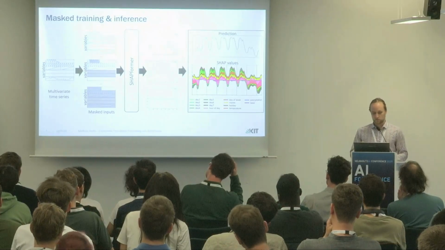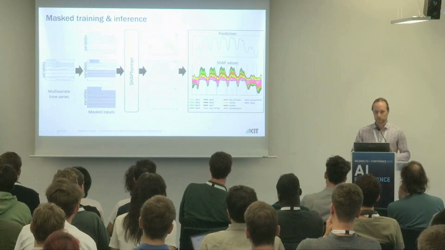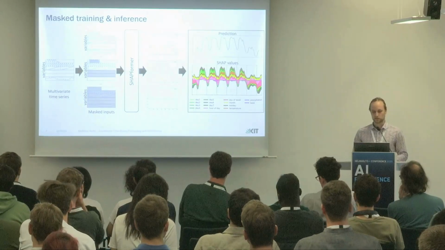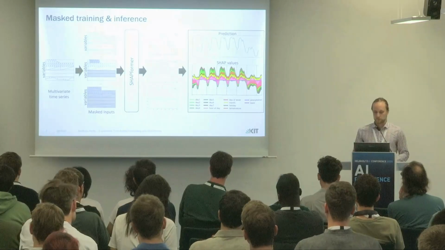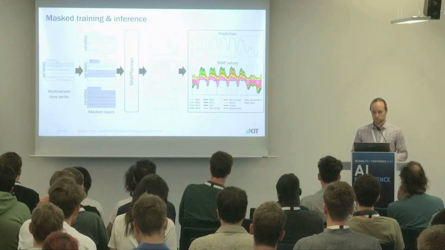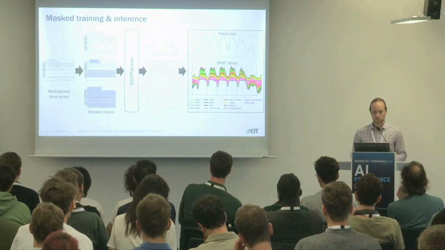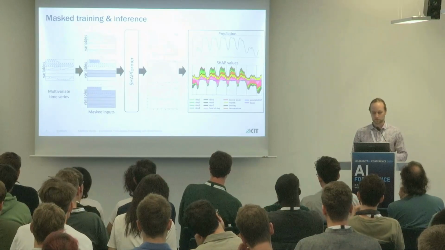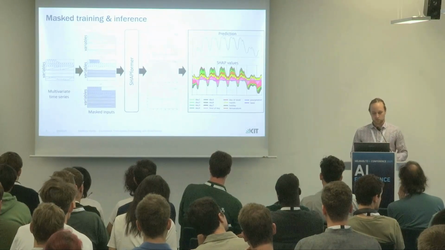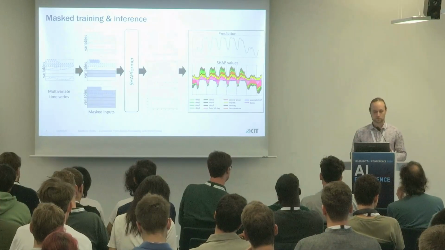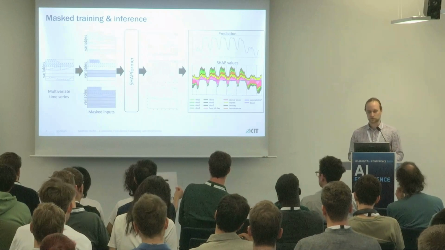And we use SHAPformer to make a prediction for each of these masked inputs, and the predictions will all look slightly different. So the result of the whole algorithm is once the forecast for the next week, which is the model output when the model has all information. And additionally, we have these forecasts for the masked inputs, which we can use to compute marginal contributions and then compute SHAP values from them.